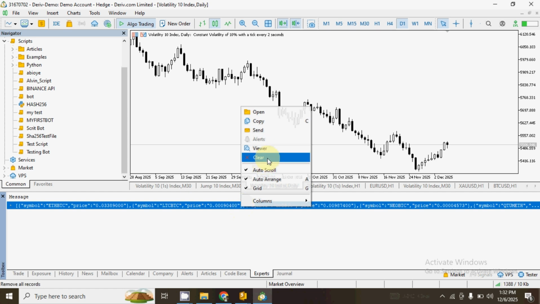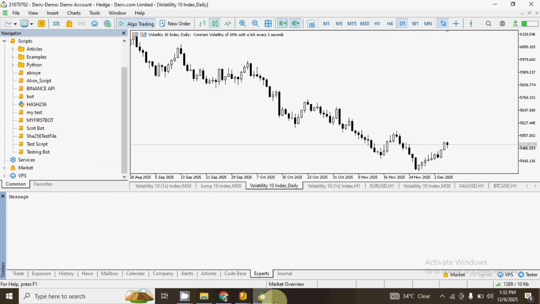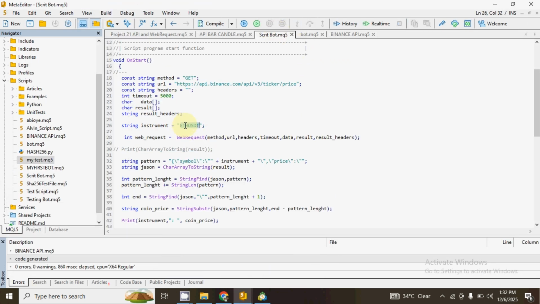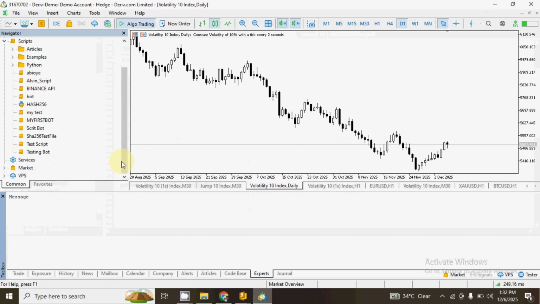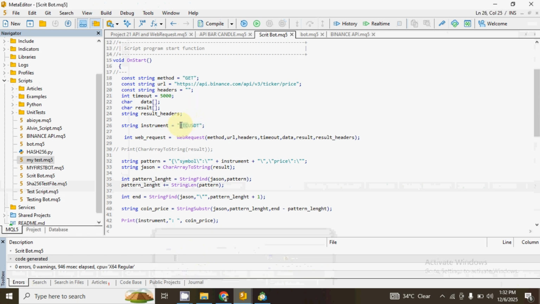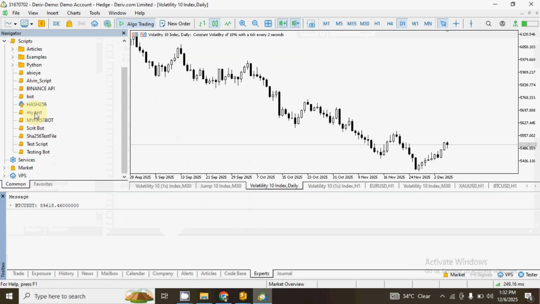For example, let me show you the example here. I've already done that. So for example, this is the code I wrote, right? Script, but if I want to see for BTC USDT, I just put BTC USDT. Let me compile the code and run it. Compile. Run it. So I'm going to get the price of BTC USDT, and if I only want to see the price of ETH USDT, compile. Once I compile, run the code, I'm going to get the price of ETH USDT.